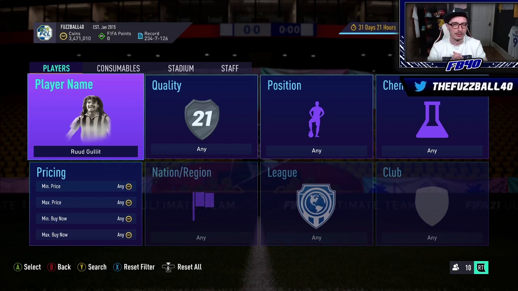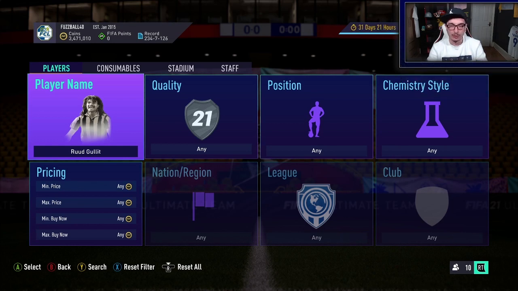Now, no one wanted Moments in this game. EA chose to bring them out. No one asked for them. And no one asked them to remove icon SBCs. EA chose to do that. No one asked for icon swaps. EA chose to do that.